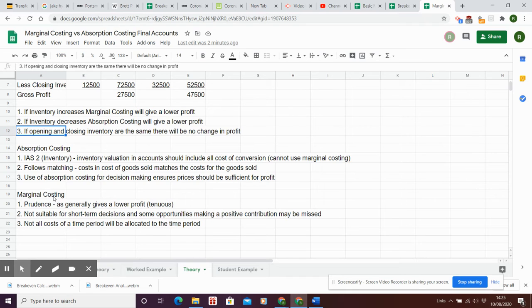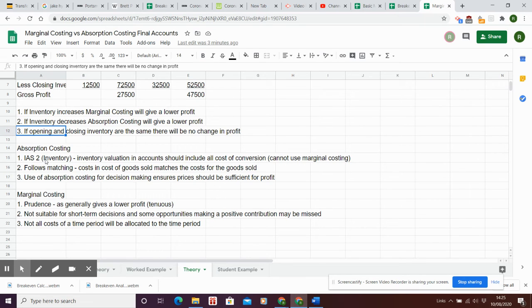On the exam board that I cover, they do sometimes ask a specific question about comment on the use of absorption costing and marginal costing for inventory valuation. I don't particularly like their answers because they tend to spill over into the general discussion about which is best, marginal costing and absorption costing. And in reality, both are good for the right thing. Okay, so I'm going to give you a sort of model answer. I'm going to explain why some bits of it I don't really like very quickly.